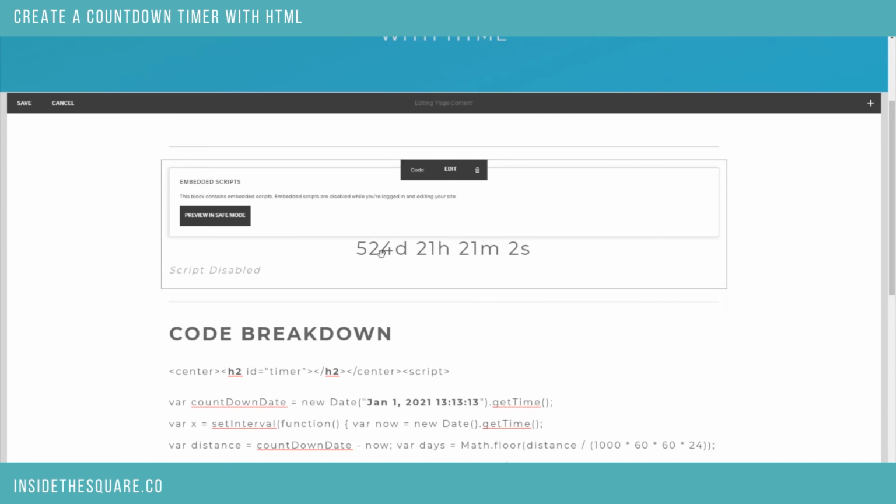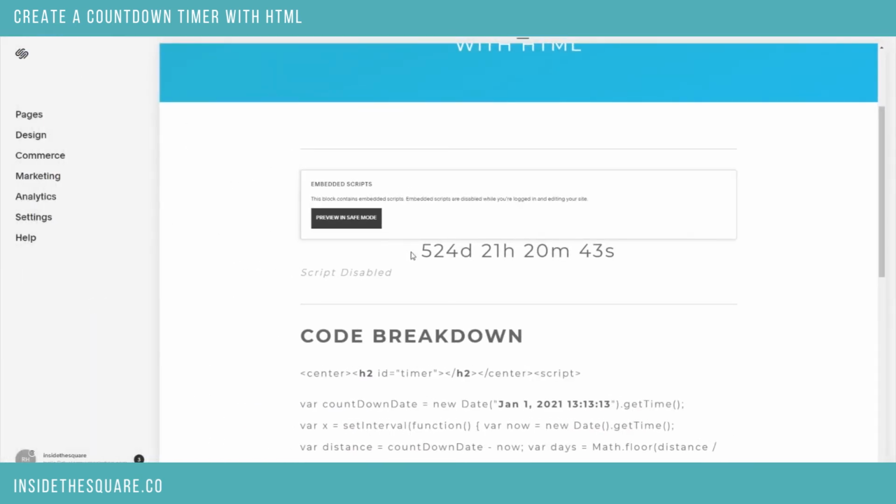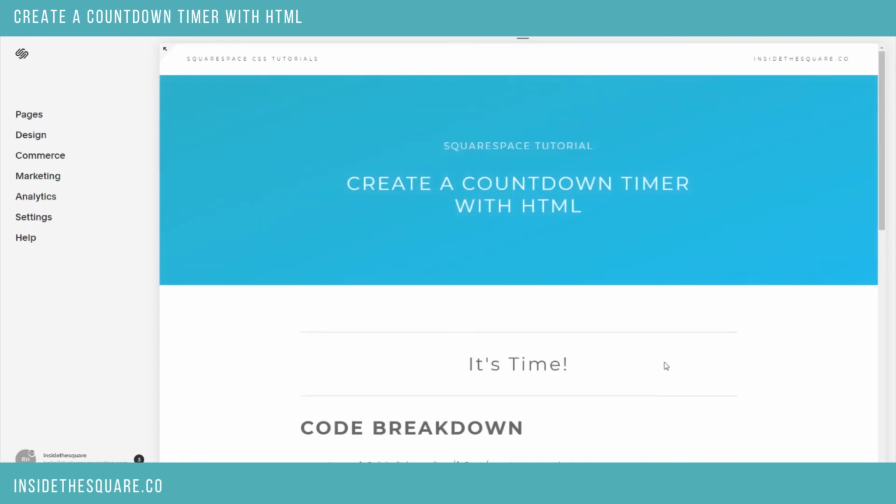Now you'll notice we're still seeing the countdown we saw earlier. That's because it's in safe mode. Our browser didn't bother recalculating with this HTML code we put in here because we're telling it, hey, we're not really ready to see everything just yet. So if nothing changes, don't worry, it's still there. I'm going to select save, and then I'm going to refresh my page. And you'll see now as we refresh the page, what's going to show up is the text that says it's time because our countdown timer is already over.